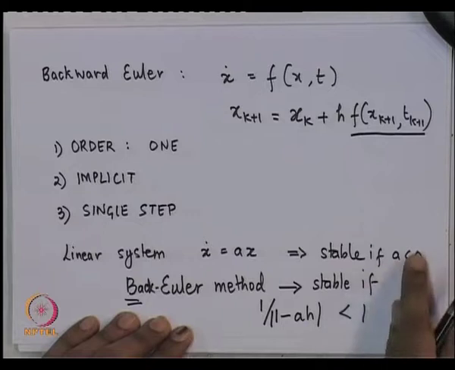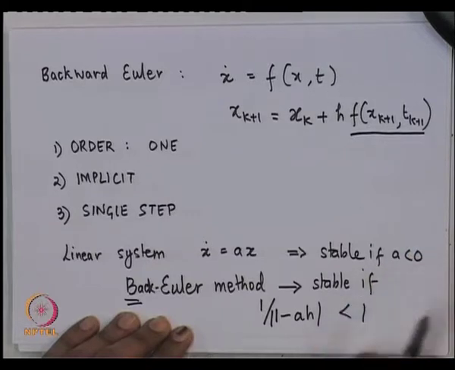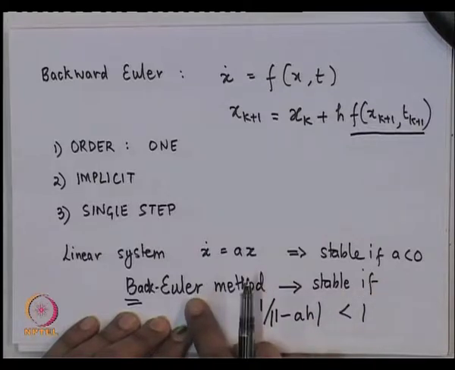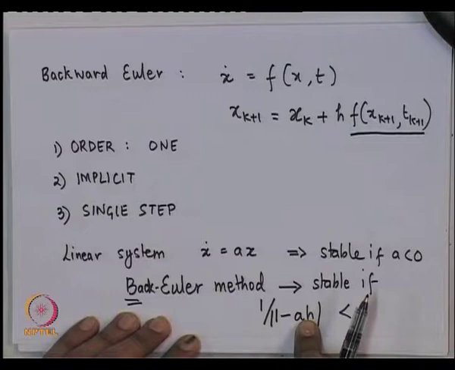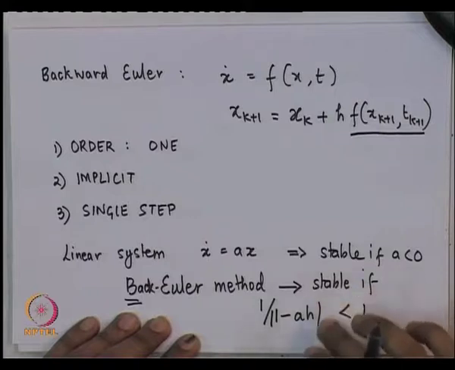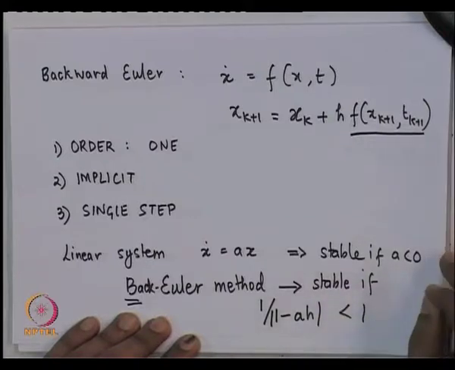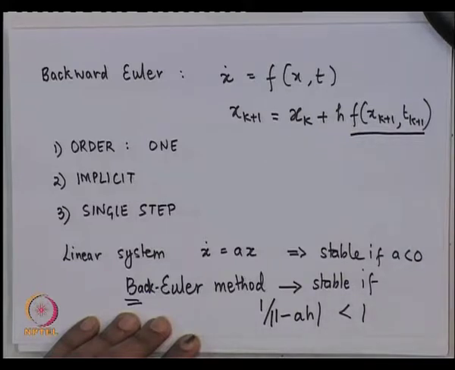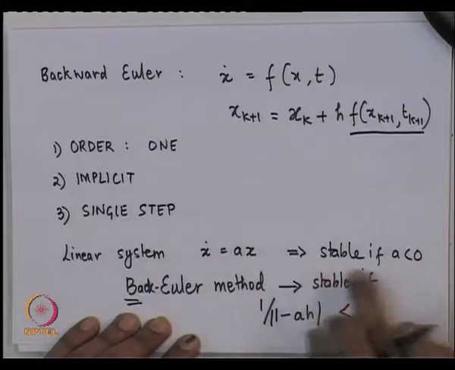In fact, an interesting point which I will show you sometime later in one of the examples is that you can choose values of h so that an unstable system is shown as a stable system if you use the backward Euler method. So, backward Euler method, depending on the choice of the value of h, can sometimes give you qualitatively wrong answers as far as stability is concerned of a linear system of this kind.